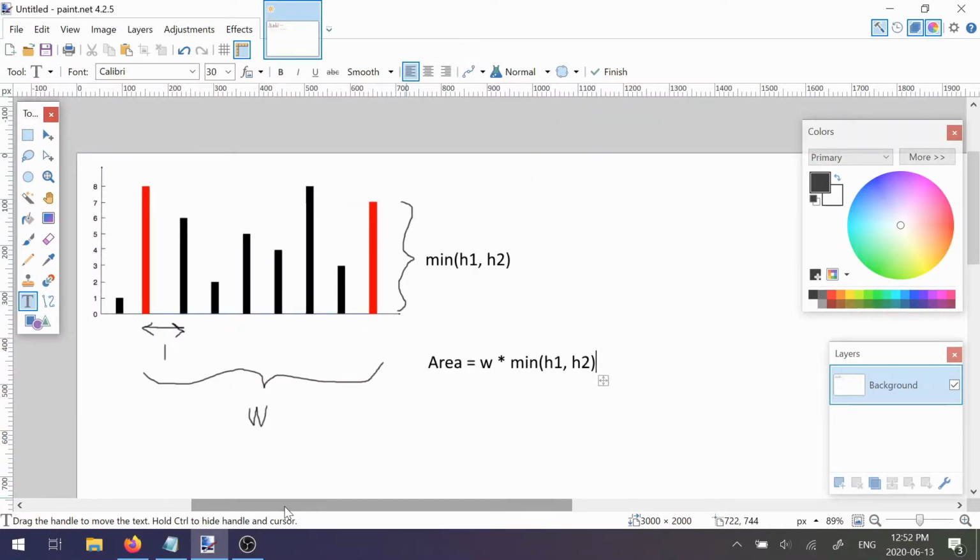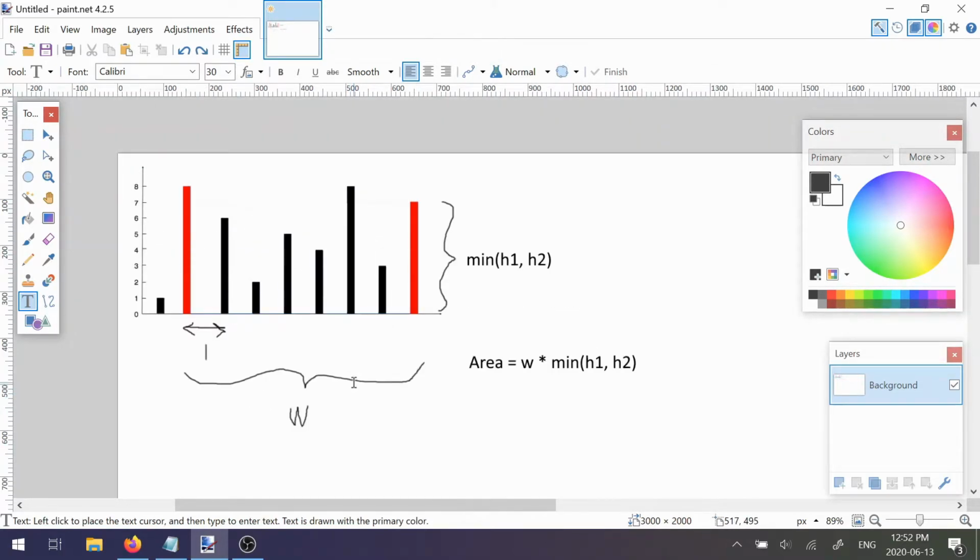So if we were to brute force this question, one thing that we can do is compare the area between all the different combinations of the lines. So how will we optimize this so we wouldn't be operating in O(n) squared time? Well, one possible way is thinking about what makes the height increase or decrease. We know from the question that the distance between each of these lines is 1. We would know that the area would decrease if we move towards a line which is shorter. And we would know that the area may potentially increase if we move towards a line which is taller.